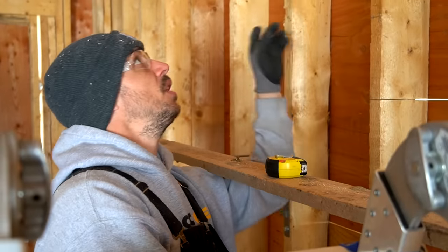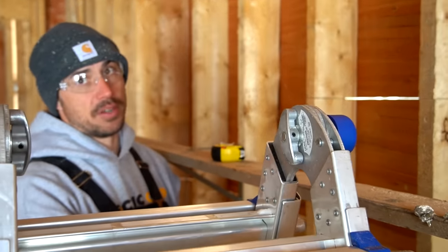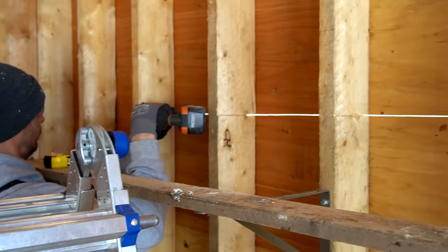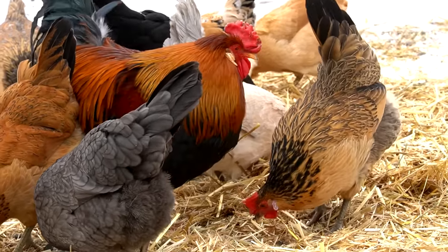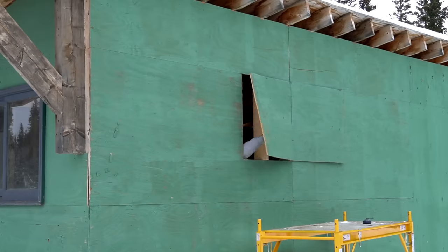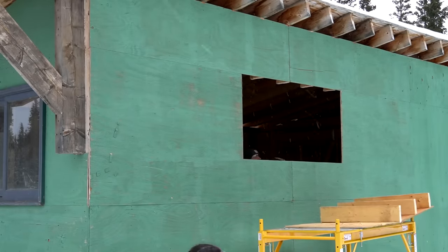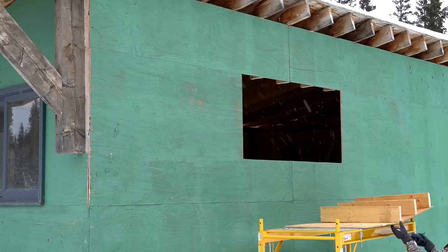We got one more to do, a couple top cuts. We'll pop this window out. This one we're pretty excited for because these are going to be some big windows. Nice window. Yeah, that's why we gotta put extra supports on this one, huh? Because they're two big windows.